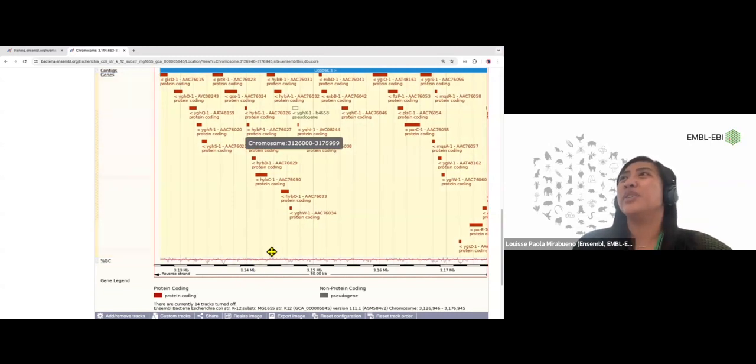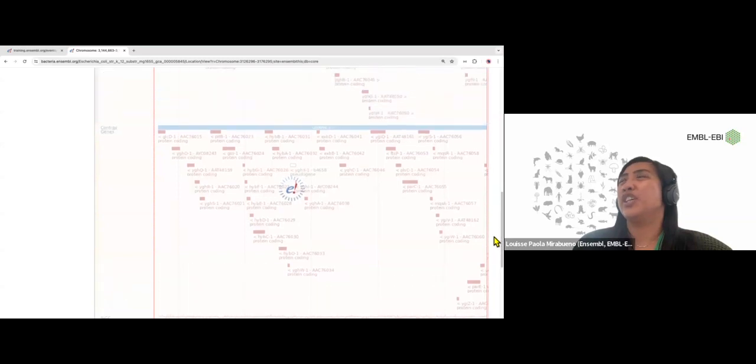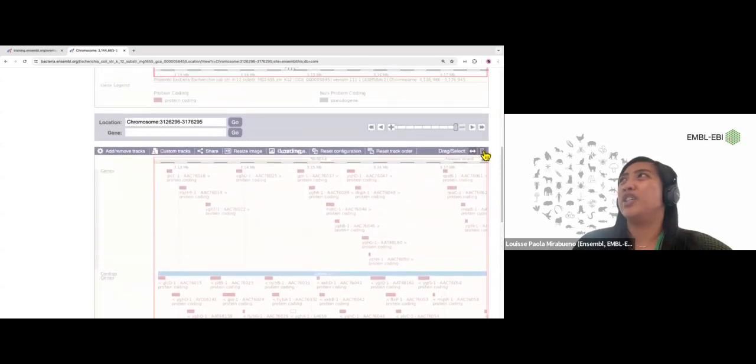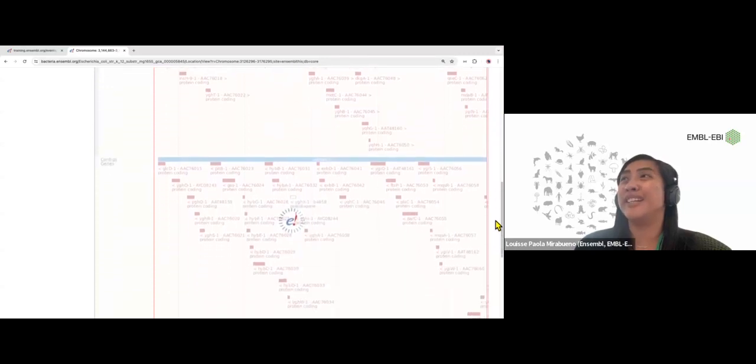What you can actually do is, first of all, change my mouse action to select the region, because I actually wanted to zoom in, not scroll across. So let's just wait for Ensembl to load.